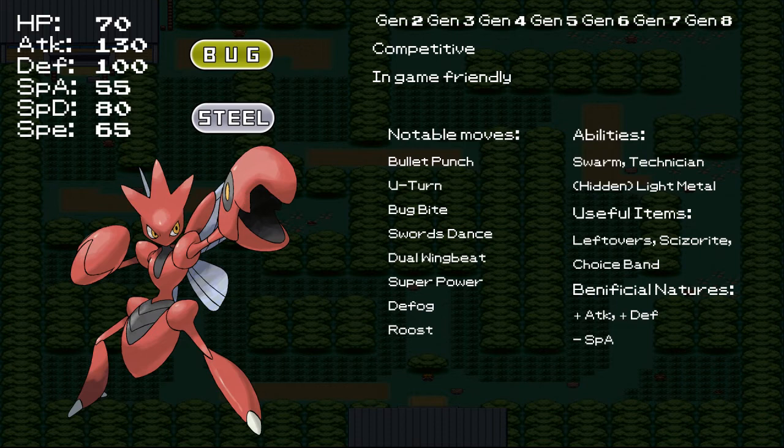Scizor can use moves such as Superpower to break through walls or U-turn to gain momentum. On top of that, it can be used as a team support with Defog or Roost for bulk. While its Mega is certainly usable, I wouldn't necessarily recommend it, as base Scizor does an amazing job as is, and it's often not worth wasting your Mega slot on, while it could go to something such as Mega Pinsir or Mega Heracross.